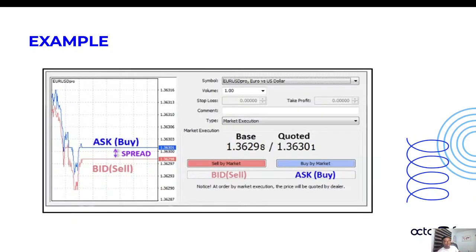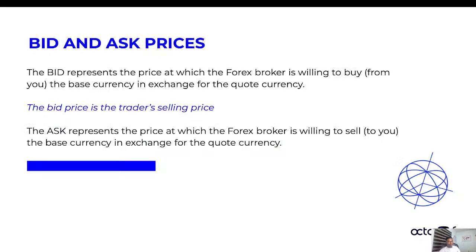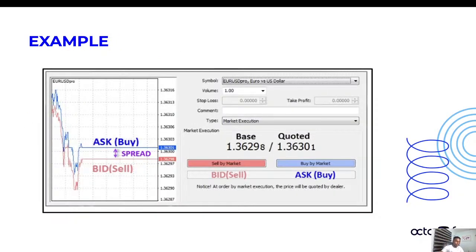This is what you will see on your laptop when you are about to trade. When you click on sell, you have to decide, are you selling or are you buying? When you look at this chart, you always see two lines of different colors. The ask price is the blue one, and the bid price is the red one. The ask price is the price that the broker is willing to sell. The bid price is the price that the broker is willing to buy. So when the broker is willing to buy, you as a trader are willing to sell. The ask price is where you as a trader are willing to buy and the broker is willing to sell. The bid price is where you as a trader are willing to sell and the broker is willing to buy.